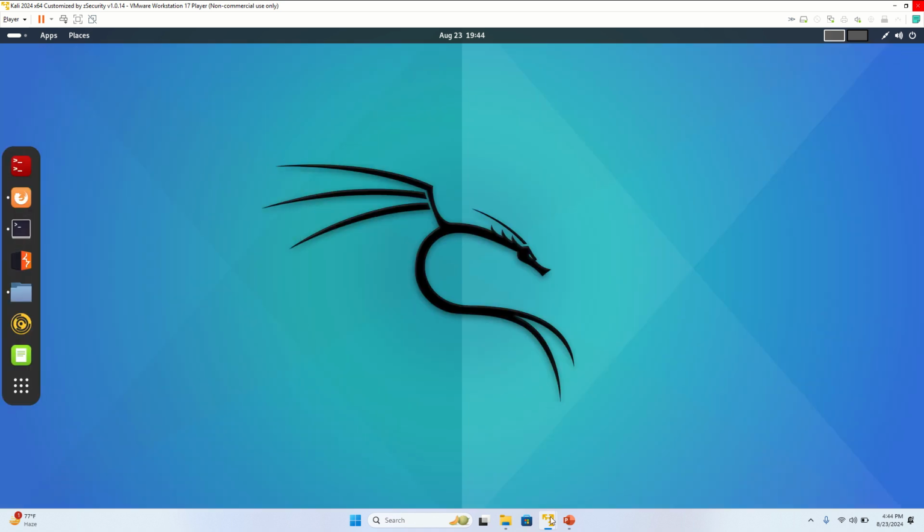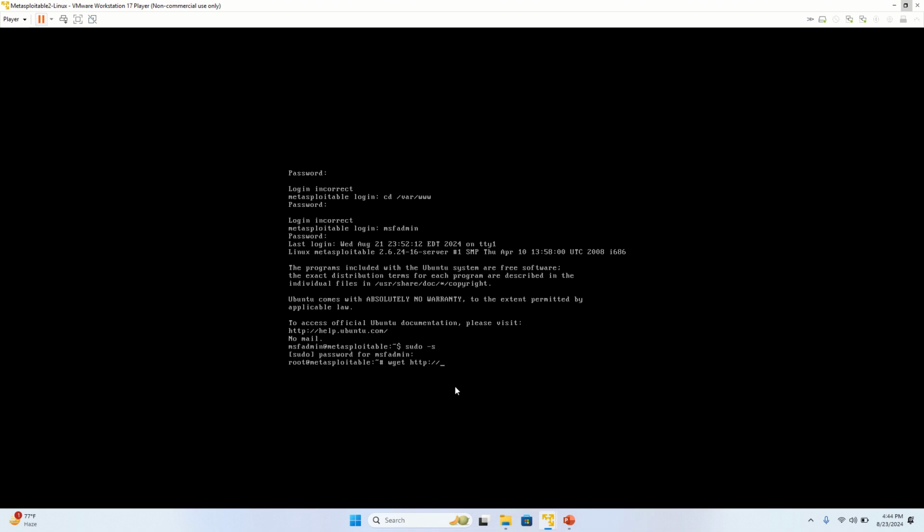Go to Metasploitable, paste here with Ctrl+Shift+V, or else type here 192.168.141.129.